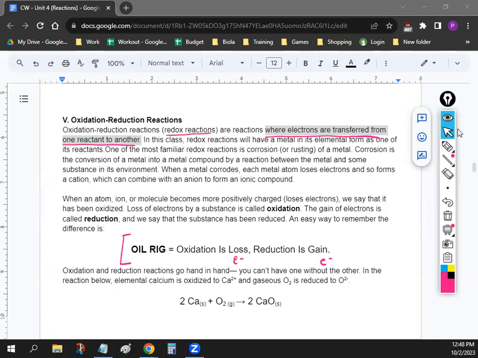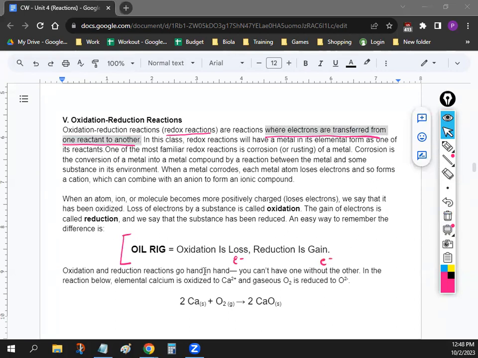Okay, we're going to jump right into finding oxidation and reduction, and we're going to spend a good amount of time on this, which is why I extended the date of your test, because I want you guys to get a good handle on this. We'll be using this quite often, and the AP test almost guarantees to have an oxidation reduction question. I personally don't like them very much, but it is what it is.